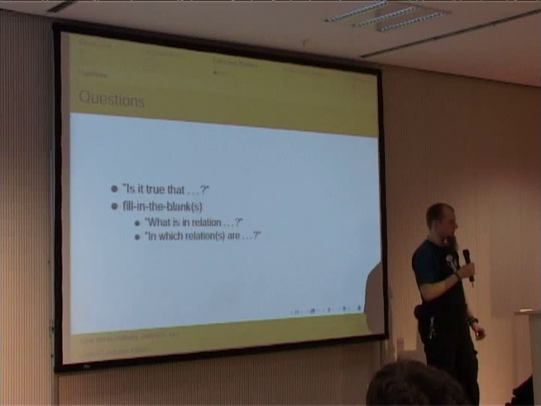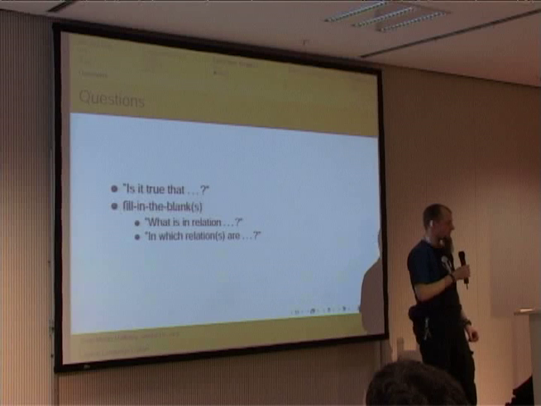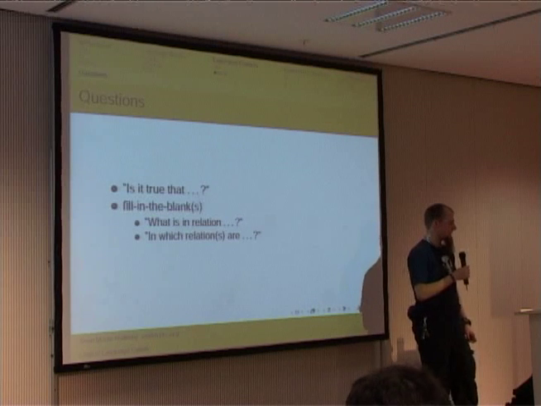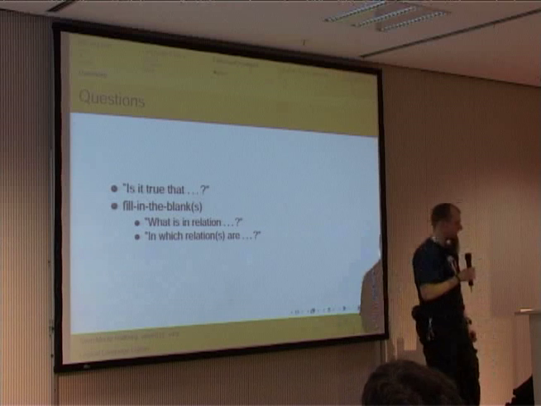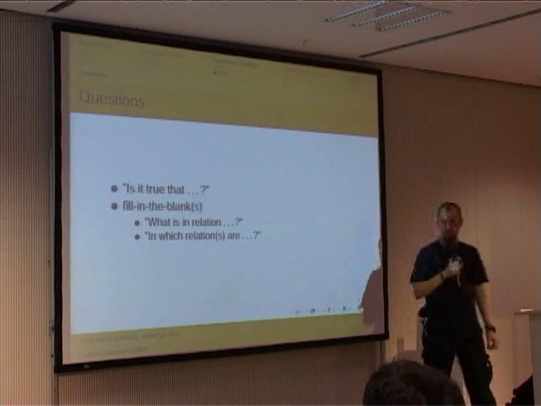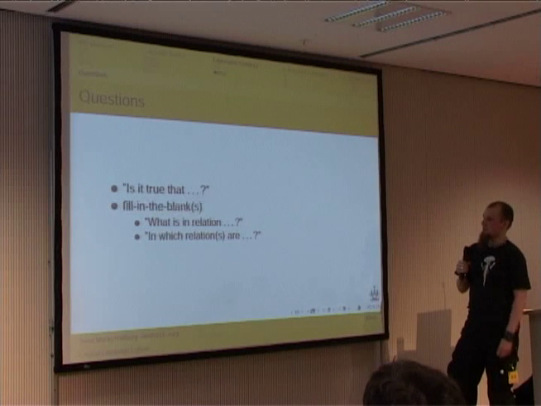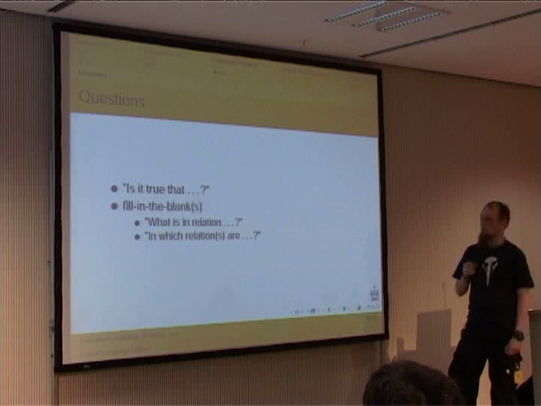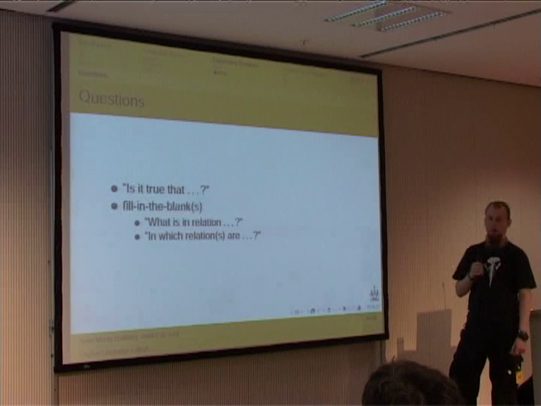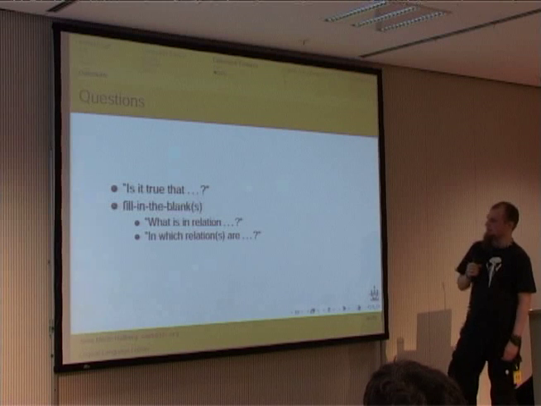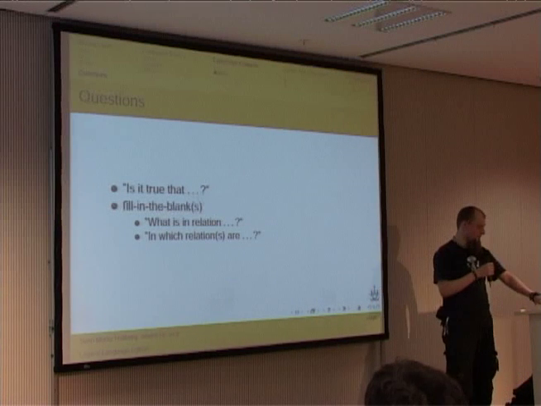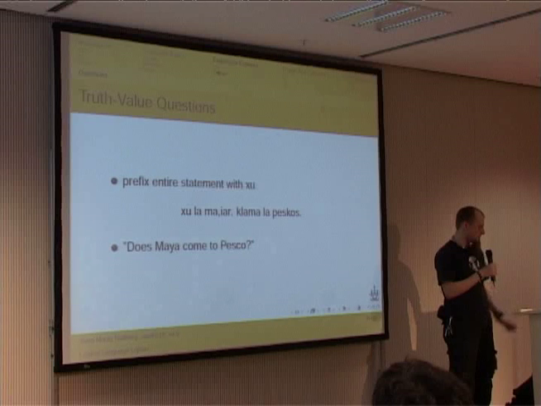Another interesting but not so complicated part of Lojban grammar is how to ask a question. This is important, of course. There are basically two kinds. One are questions after truth values, like is it true that this and this holds? And the other are fill-in-the-blanks questions. I'll give you more details now.